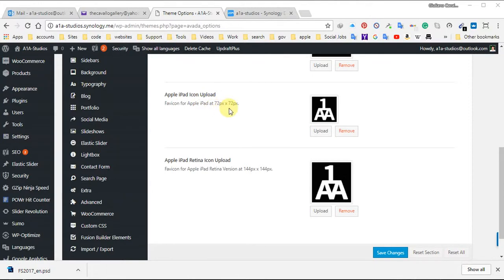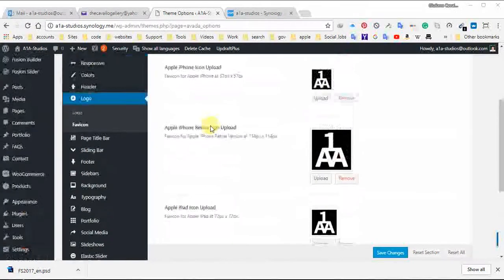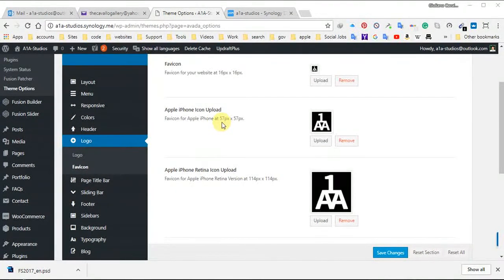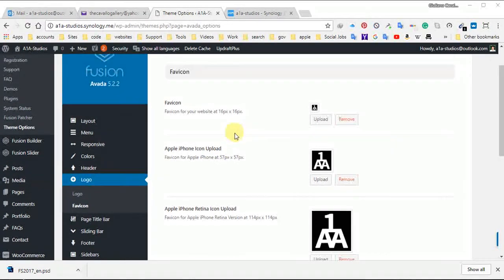This is the Retina, this is the regular, I guess. And then you have the iPhone Retina 114 by 114, and then the Apple iPhone 57, and this would be just a regular TV screen or regular monitor on a PC.